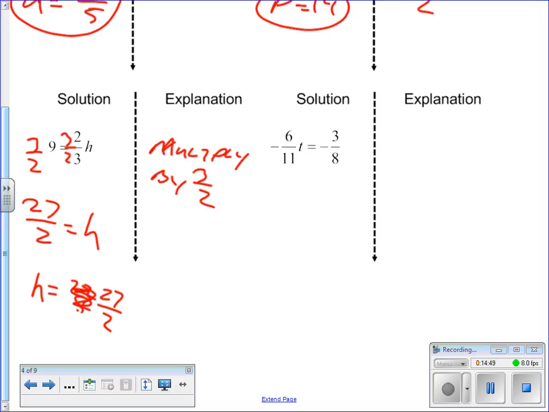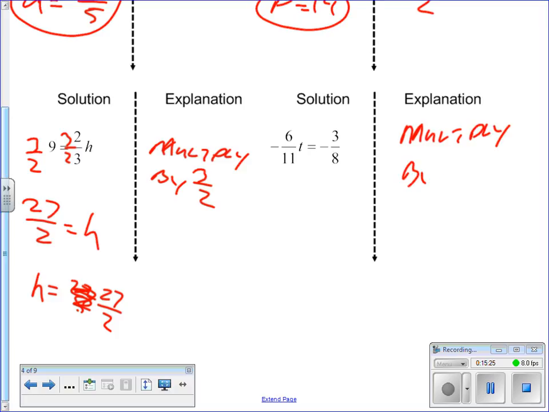And I know that some students get hung up and a few teachers get hung up. Oh no, you always have to have the variable equals this. I don't care. Because the variable is equal to that. H is equal to 27 over 2. So they're equal to each other. Doesn't matter which side of the sign they're on. As long as you have those two things, and one's on one side and one's on the other, you're good. Okay? I don't expect anybody in this school to be picky, but I have seen other teachers at other schools be picky, and I know some kids get really hung up on it. I don't. Okay?